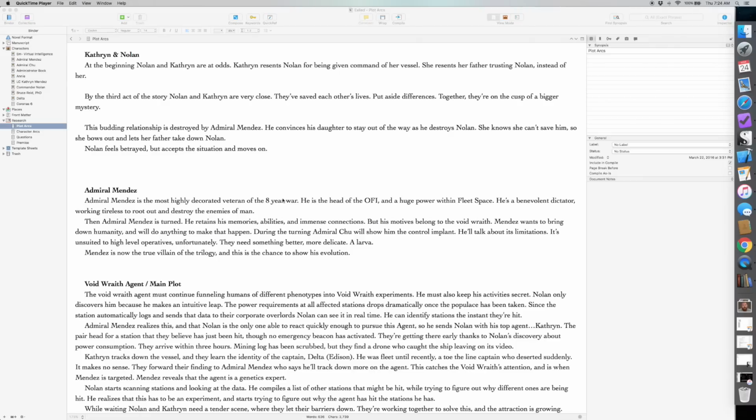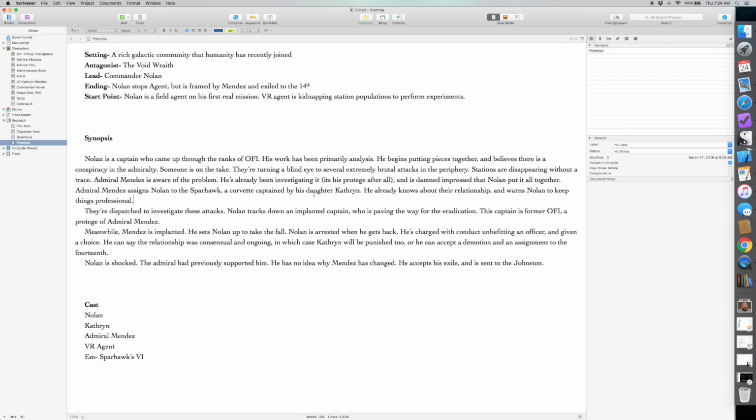Okay, we'll start by examining the plot arcs, since in my opinion, the way I approach stories, these are the more important of the two. A lot of people believe that character-driven stories are the way to go. I know that Libby Hawker definitely takes that route and is very successful with it. So she would probably start with character arcs, but I am starting with plot. What I did is I looked at my premise, and I tried to mine the major elements. What's going on here? What's going to be most important to the reader? What needs to be resolved by the end? And you're trying to find the broad plot arcs that you need to define.